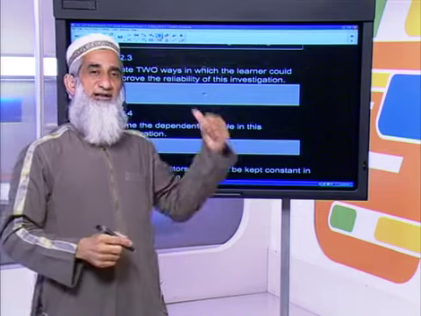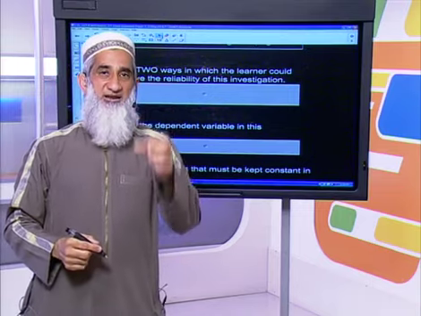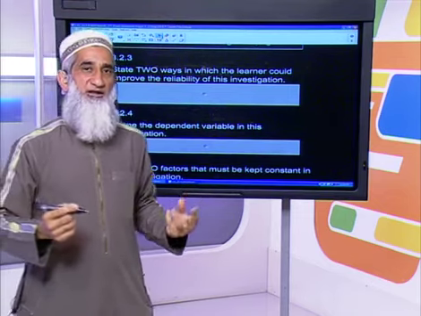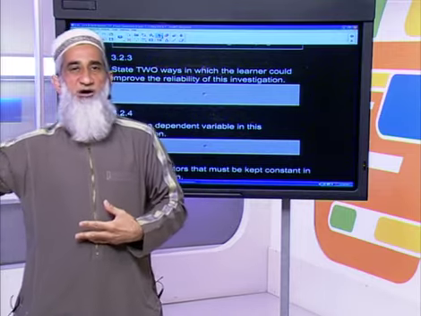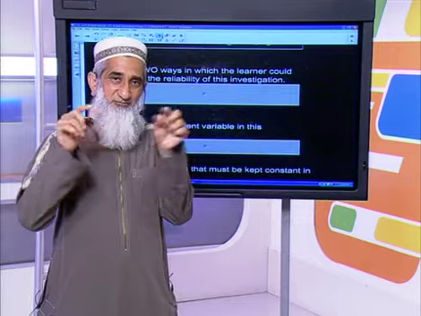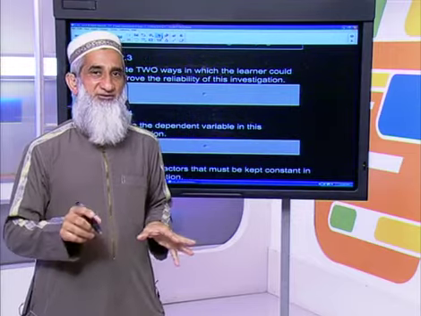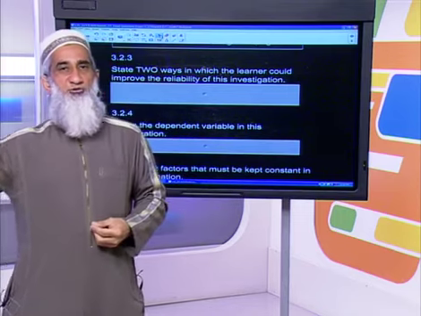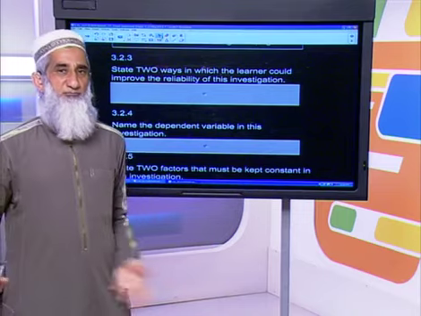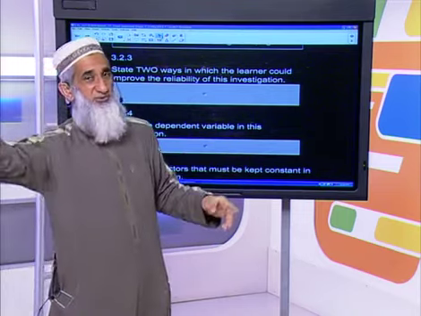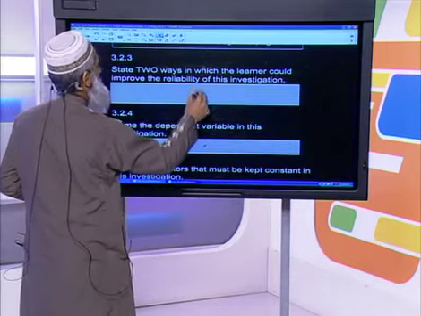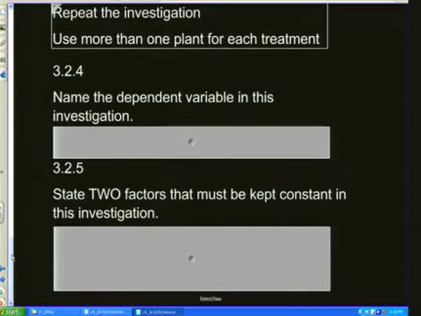Remember, for reliability, what do we mean by reliability? That means anybody that does this experiment must get more or less the same result. That means we can use this result to make a decent conclusion. Let's take marking, for example. If I mark Tola's paper and Looney marks the same paper, if we get the same marks more or less, one mark this way, that way won't make a big difference. That means our marking is reliable. But if I get 10 out of 100 for Tola and Looney gets 90 out of 100 for the same paper, that means it's not reliable. There's something wrong there. A third person must mark it to see where we went wrong, right? So reliability talks about that. So repeat the investigation, use more than one plant.